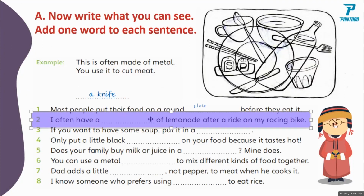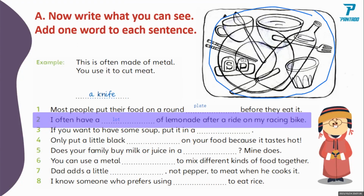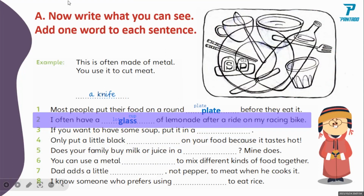Very good. What about number two? Please read. Okay, so please look, you can only find your answer in the picture. Can you please try again? Where do we put a cup of lemonade? Okay. So we have a glass of lemonade after a ride on my racing bike.